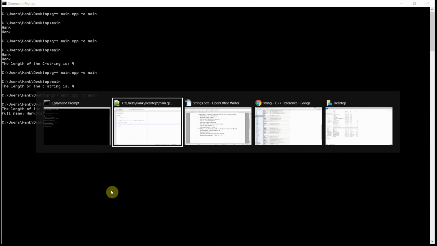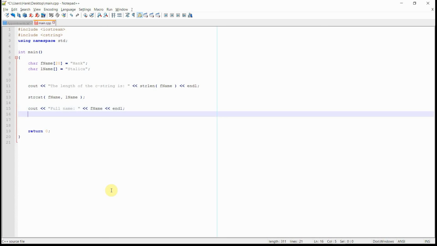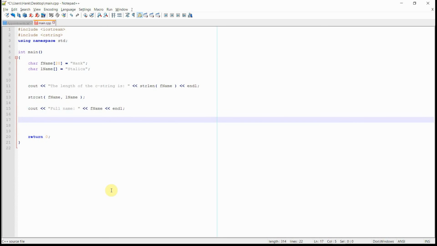And so the last thing I'll show you with these functions is something like this, right? What if we want to compare C strings to each other? We can't use relational operators. I can't have an expression like this. That doesn't work. You can't compare arrays that way. You can't compare C strings that way.